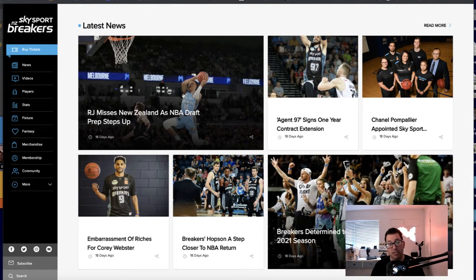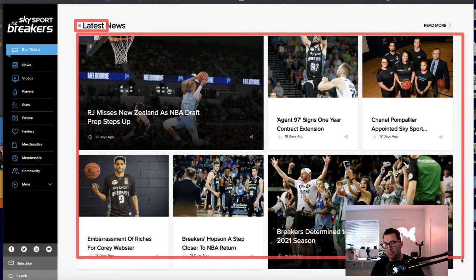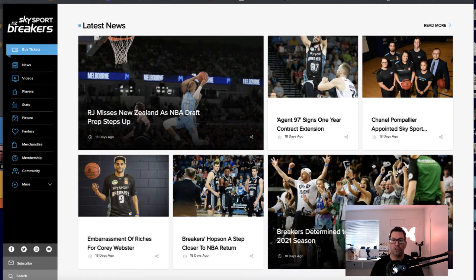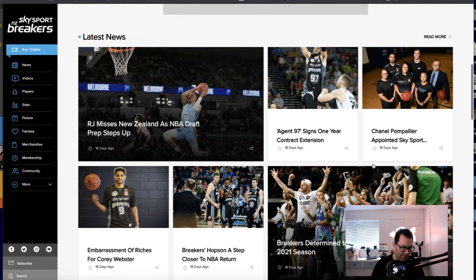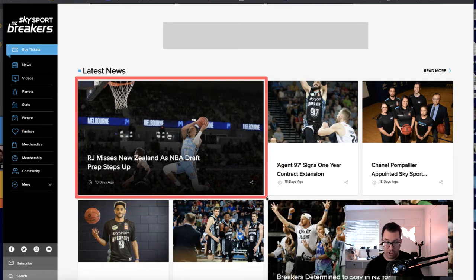Here, latest news. Look what they have. Latest news, and they have things in bigger cards. Now, they have two different types of cards in here, which again is very common in any type of news website or promoting news. Why? Because you usually have different types of cards for different levels of news. If you really want to emphasize something, you are going to give it a large full image card.